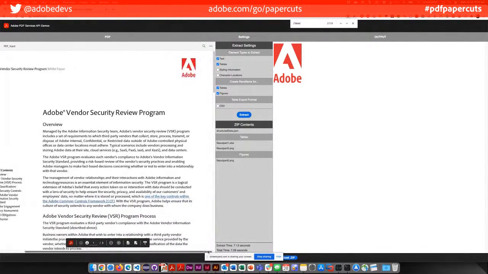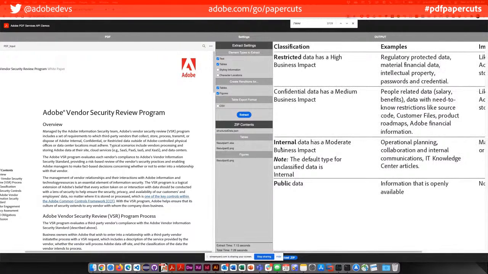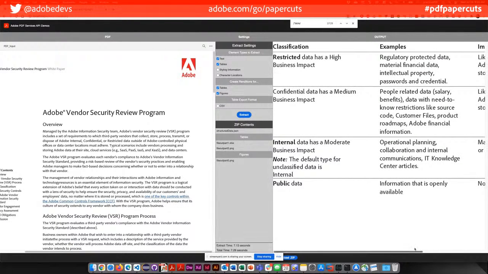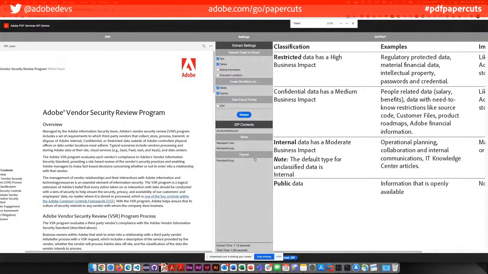So that's just a little bit about what the JSON output looks like and the other file parts that you can get. By the way, in addition to the table data, I can also have an image of the table. So you can see that here. That's a table rendition. But let me bounce over to another example I have.